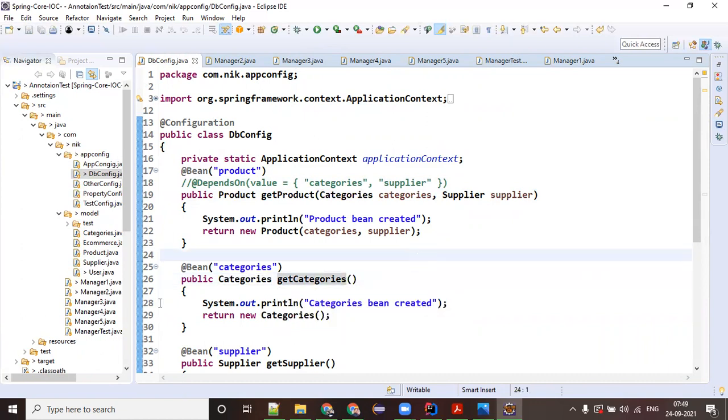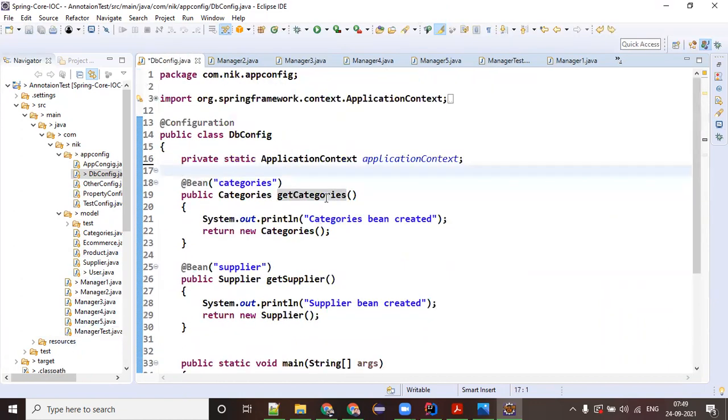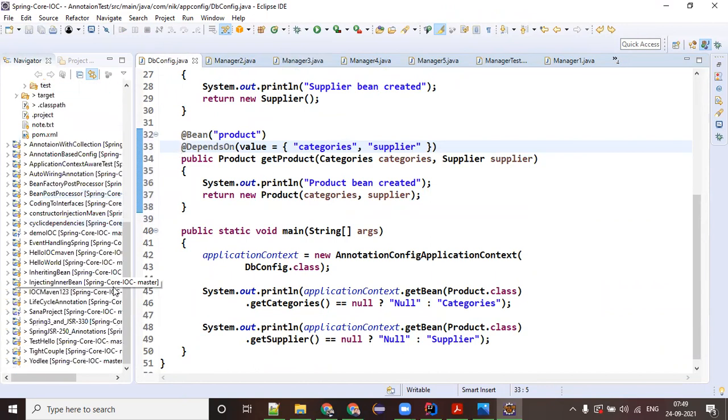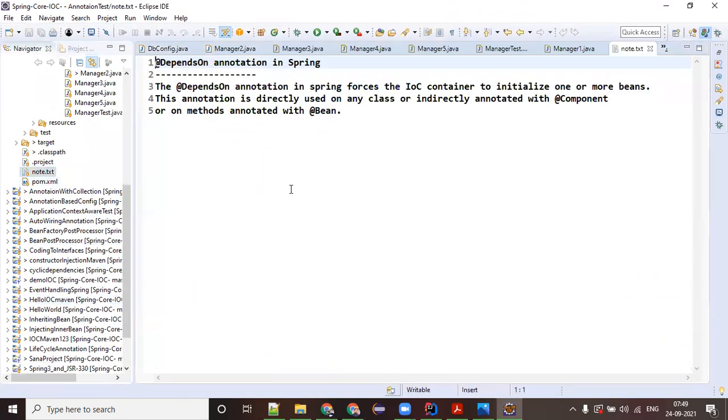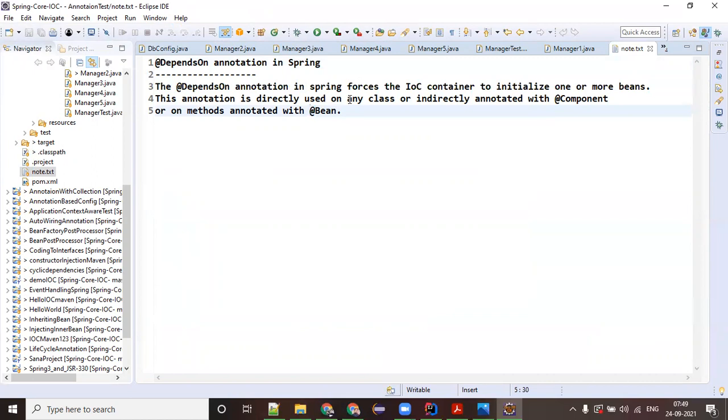So that is what the depends on annotation is saying to you, but it's always on the safer side to put a depends on annotation. Spring forces the IOC container to initialize one or more beans. This annotation is used directly on any class, or indirectly on a class annotated with @Component or a method annotated with @Bean.